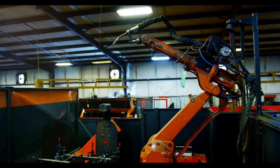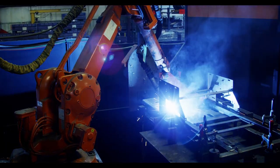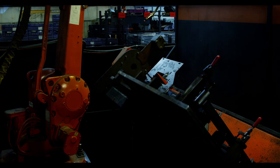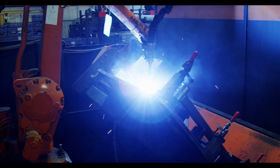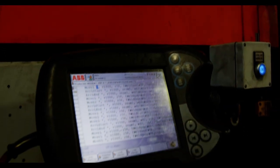Initially we did a week of training with two of the guys who are still involved with the robots, and then they both went to Auburn Hills, so they've had two weeks of training. It's been a standard item — one that we can drop ship directly into Bad Boy. They're perfectly capable of taking the robot when it hits the floor and programming their parts. It makes it very seamless for them to get a new robot in, go pick the teach pin up, and do what they need to do.